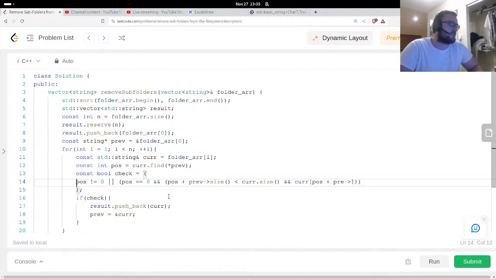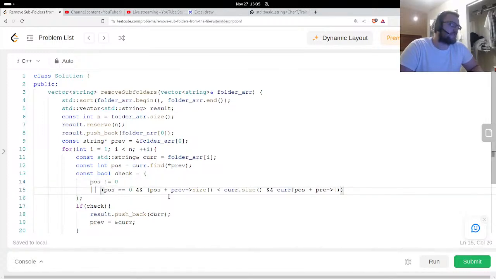It's a little bit easier. It's not equal to this forward slash.